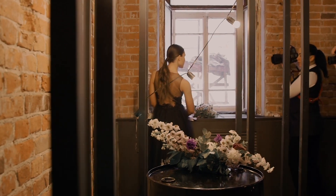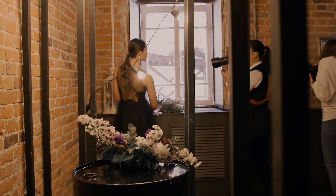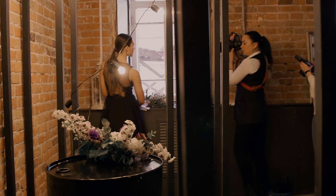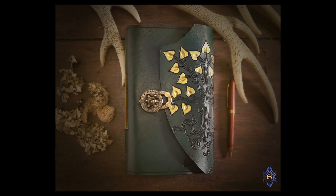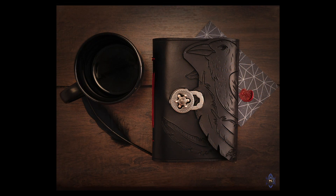Number three: lifestyle photos. These are not 100% necessary when you're starting out, but when you identify your target market, you'll want to either take lifestyle photos yourself or have someone take photos that tell the story of your item. Amy did these lay flat lifestyle photos of our nature-inspired books. She spent much of her childhood in wooded areas and mountains and was inspired to create a line of nature-themed books. She took elements of what inspired the design and included them in the lay flat photos to tell the story to the potential buyer. You can do lay flats or, if what you make is wearable, you can use models as well.